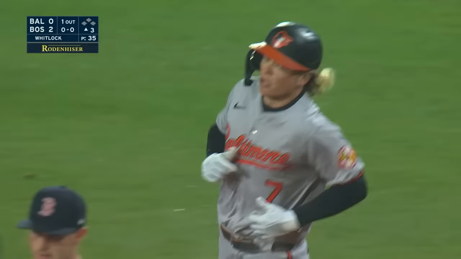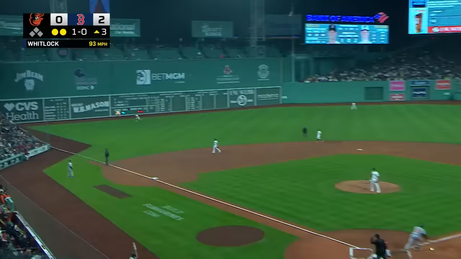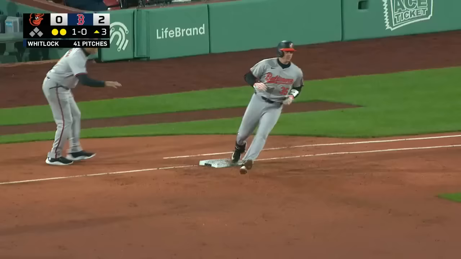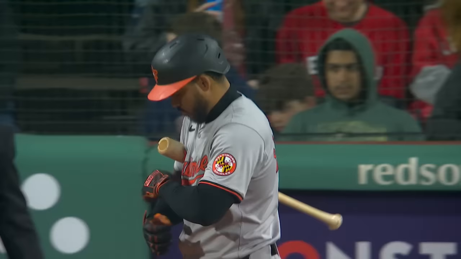And with two away, Rutschman will be the batter. There we go. That's in the left field. That will get down in front of Tyler O'Neill. So there you go, Junior. Base hit for Adley. And that will extend the inning for Anthony Santander.